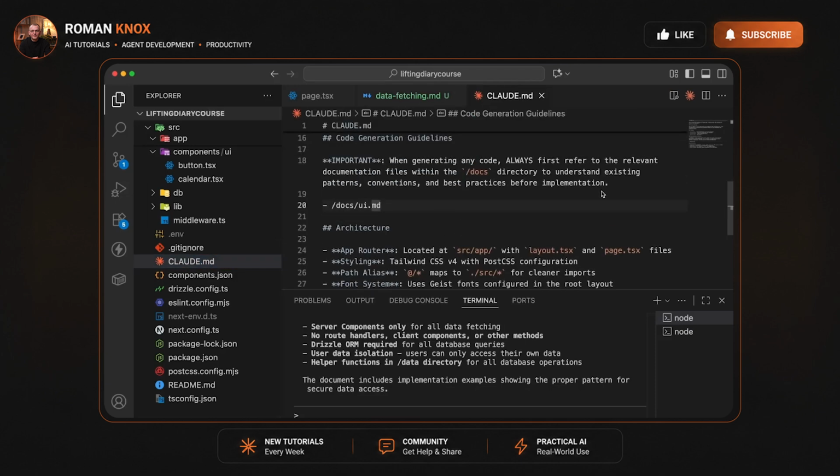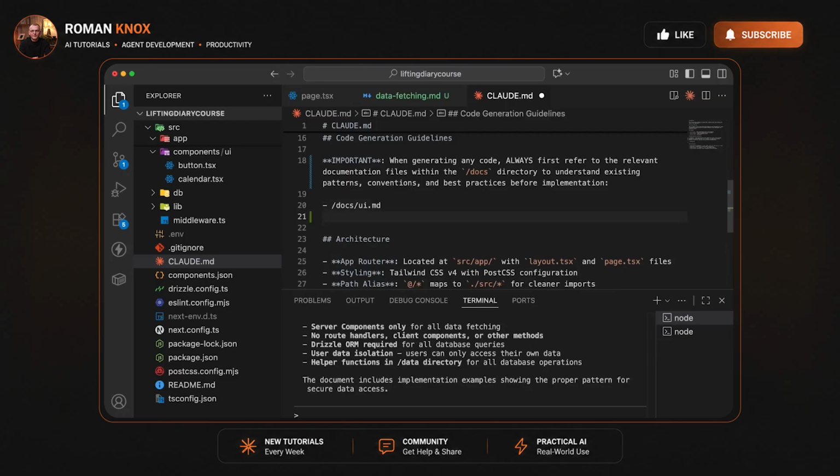And I'm just going to add a colon here at the end of implementation, just so it's a little bit more readable and a bit more obvious that these are the particular files available for Claude Code to reference when it's generating code. So with that said, I'm going to add another reference here to the docs/data-fetching.md file.